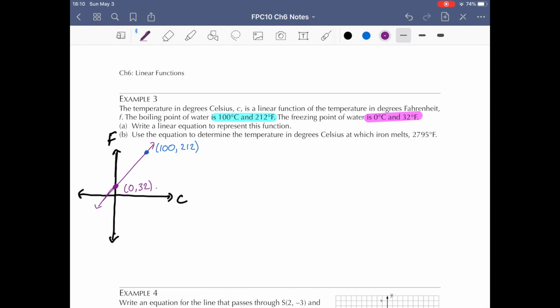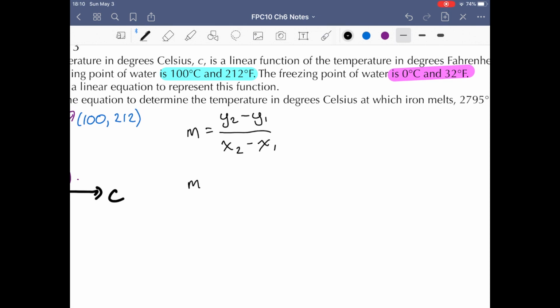Okay, so we are going to write the equation of this line, and we're going to use point slope form. First thing I need to do is calculate slope. Slope is equal to, now here's what I'm going to do, I'm going to use the formula y2 minus y1 all over x2 minus x1. We have to choose one of these to be point 1 and point 2. I'm going to choose this one to be point 1 because it's smaller numbers, it's farther to the left, and this one to be point 2.